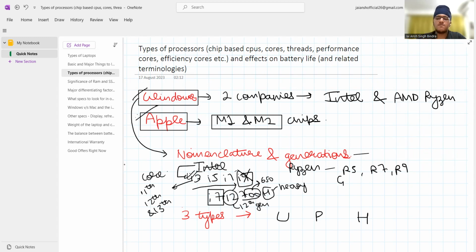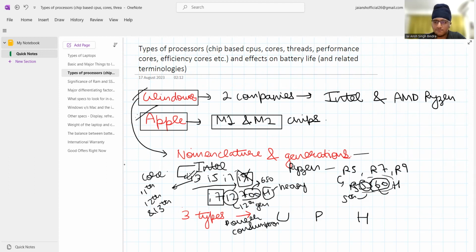Similarly, a Ryzen would be named something. I don't have much information on Ryzen, but a Ryzen is named like R5 5560, for example. Here, it demarcates that it's the fifth generation Ryzen, and again the same thing as Intel. The higher this number, the better the processor, and then again the classical H. Now, what exactly is H, which I'm mentioning time and again? Basically, they're based on the power a processor consumes, power consumption.